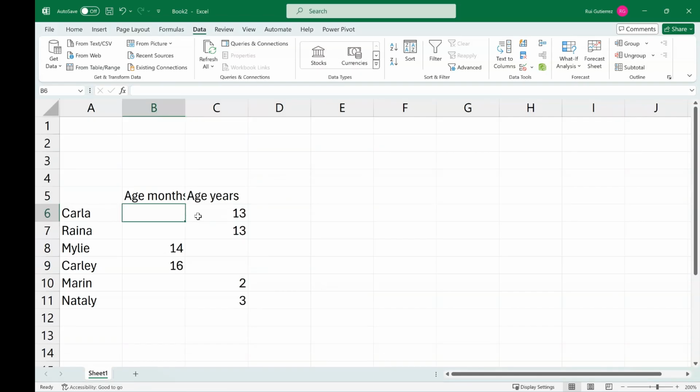So what we can do is multiply the ages of patients whose ages have been recorded in years by 12. So just use the equal sign, 12 times content of cell C6, and we press enter, and we get patients' ages in months. You can copy and paste everything over here. Now, if you make any changes to column C, like if we delete it, it will automatically change whatever we have in column B. So let's undo that.